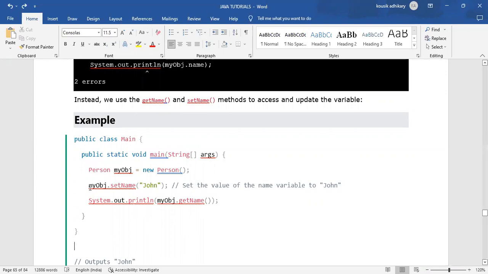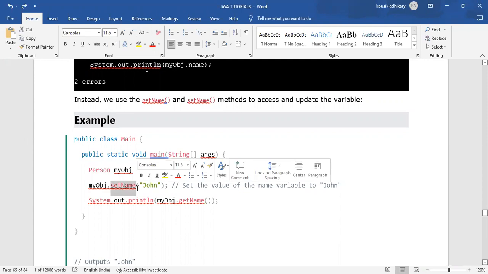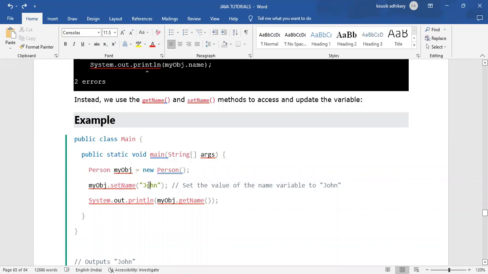We need to call the setName method along with the object of the Person class, so myObj.setName, and we pass the value John. And with System.out.println, we again need to get the value of that name variable, with myObj.getName.